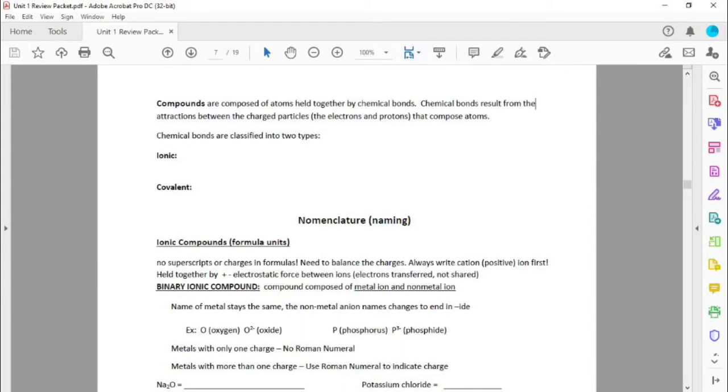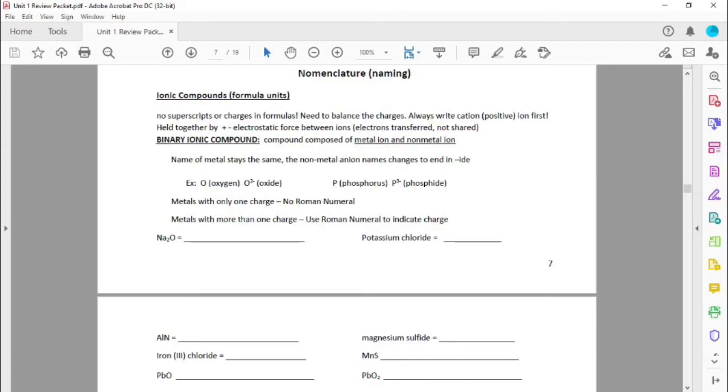Now let's just recap some of the name and formula writing stuff. All right, so right here we're starting with our ionic compounds. In the names, remember that we are just going to leave the metal name the same, the first element the same, and then that second element, the non-metal's name, is going to change to having that "ide" on the end. So oxygen is going to turn into oxide, phosphorus turning into phosphide. That's the only change that we have to make in every single ionic compound. We do not add some of the other special stuff that goes into covalent compound names.